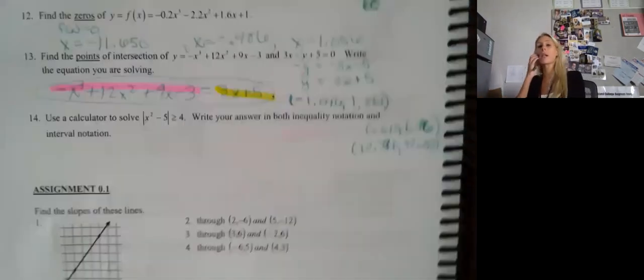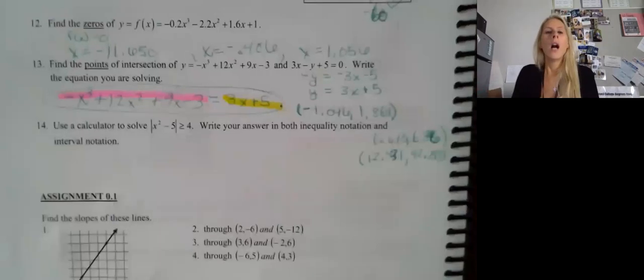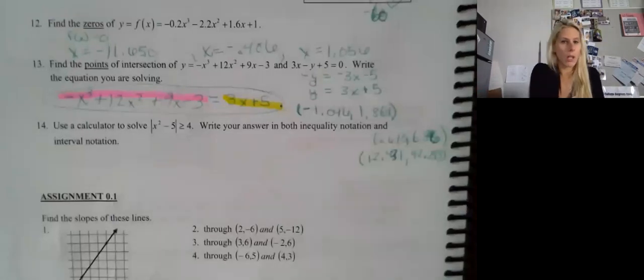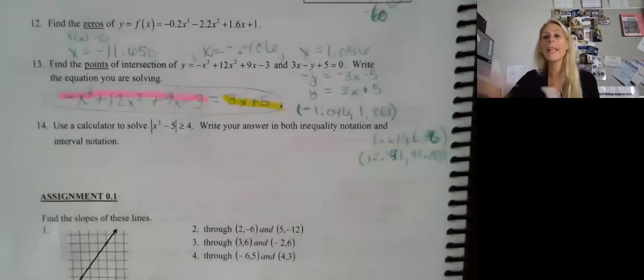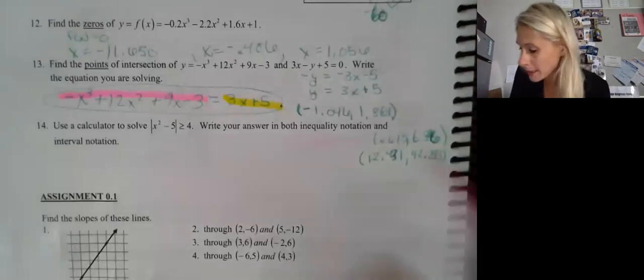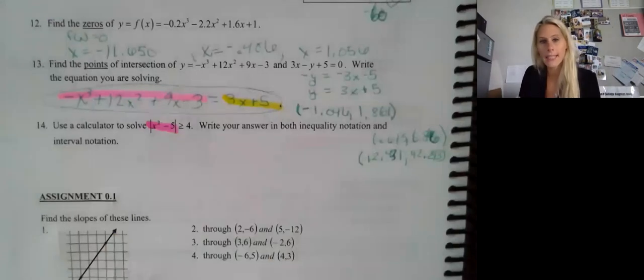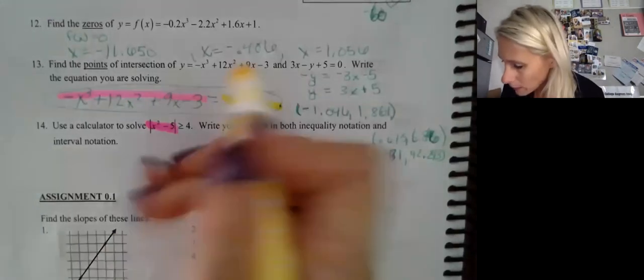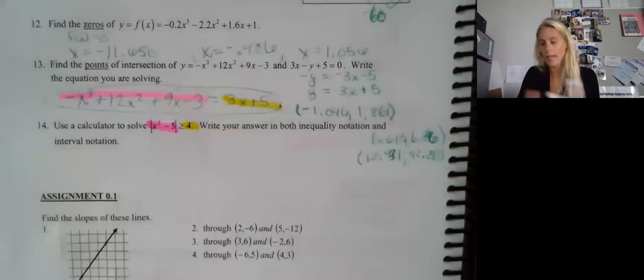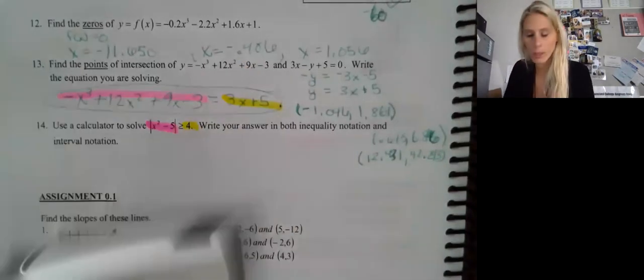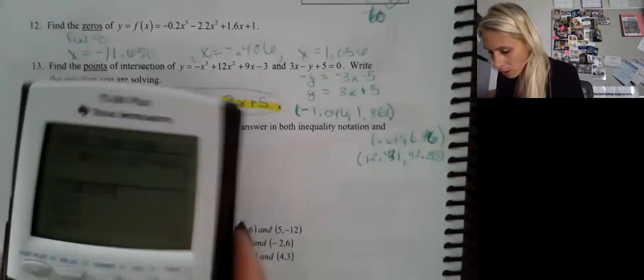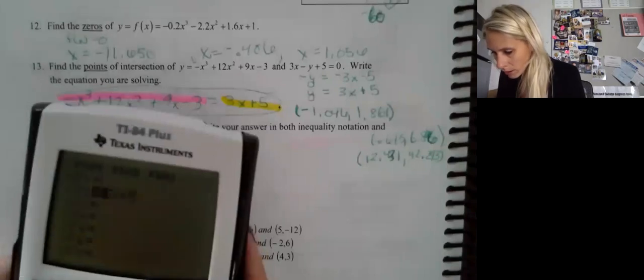All right, one more and I swear we're done. All right, so we have an inequality here. Now, we can use our calculators just like we would with the equation, okay? So I'm going to do a y1 as that side and y2 as that side, okay? And again, my window is going to be off, right? So let me go to y1, clear it out, clear it out.